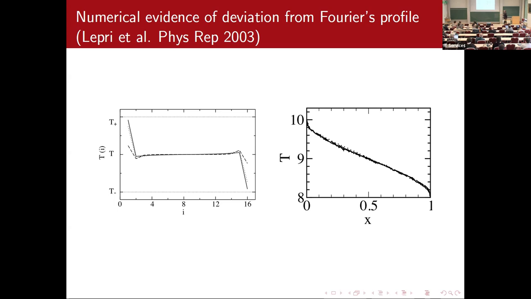So this is very different from what is happening in linear waves. Of course, the dynamics is ballistic, in the sense that there are no interactions, so waves propagate from one side to the other without any change. This is the FPU system, and you see again that the profile is not linear as we expect, but there are some curves. And again, you see this strong discontinuity close to the boundary.